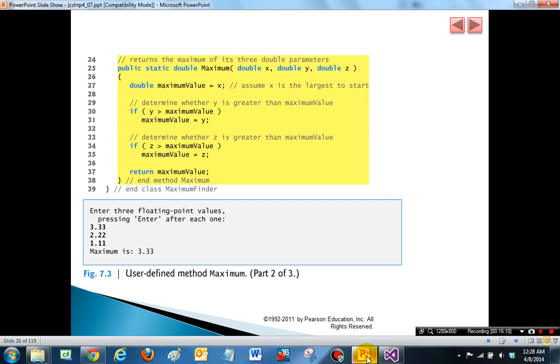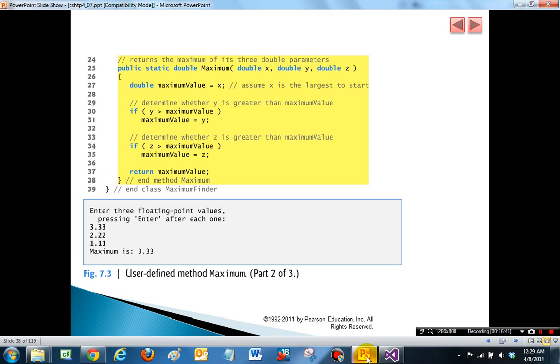Here is the actual method maximum, which is public static, return type double, and takes 3 double arguments, x, y, z, which are the formal parameters. It's static so that main can directly call it. Within the method we initially choose the first passed in argument x as our candidate for a maximum value. It may or may not be x, but we compare it with y.